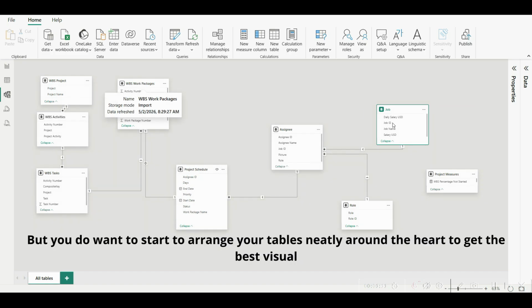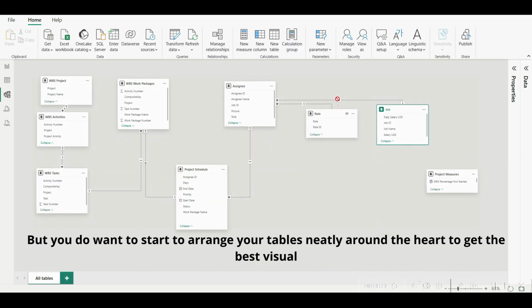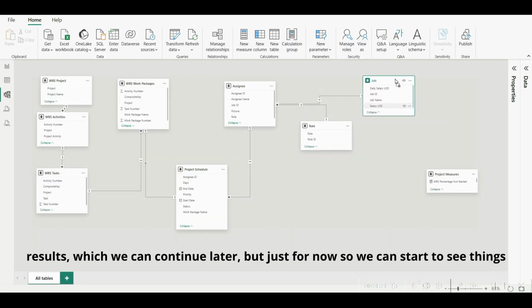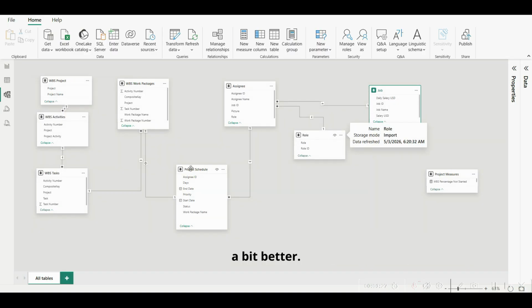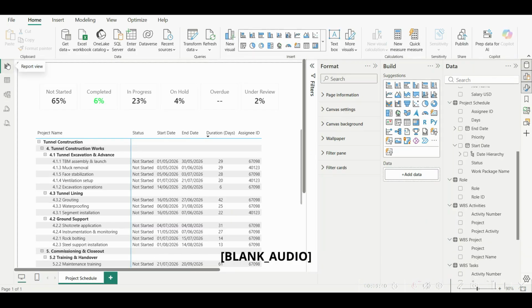But you do want to start to arrange your tables neatly around the heart to get the best visual results, which we can continue later, but just for now, so we can start to see things a bit better. Okay. All right, that looks good for now. Make sure there's nothing else. Okay, that looks good.